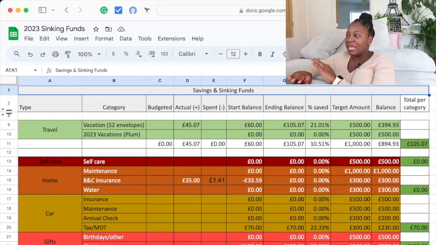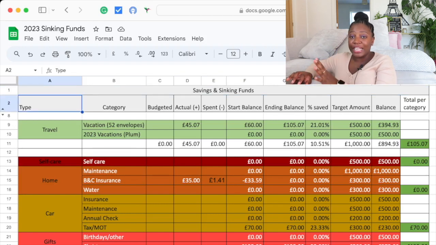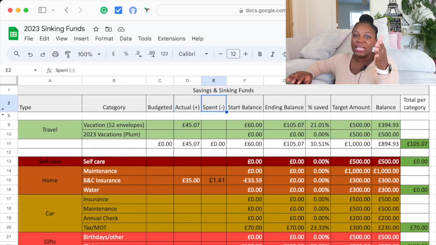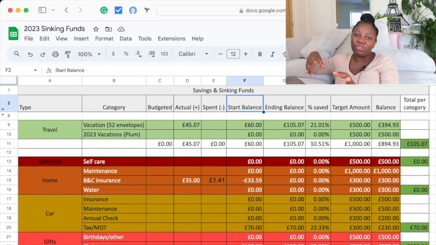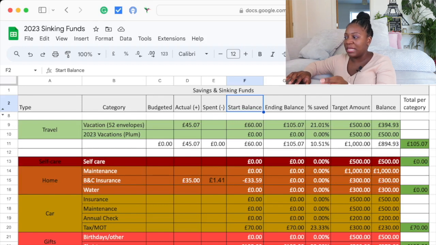So like I said, I made this template very simple. I just put in what type I wanted, the category, what I'm budgeting for that particular month, what I actually saved, what I spent, because it's important when you're tracking sinking funds to know what went in and what went out. And then my starting balance every single month, I literally go in and see what did I end with in the previous month and move it over. Is it accurate? If it's not, I'll put some notes in the tracker as to why there's a difference between last month and the new month with the starting balance.